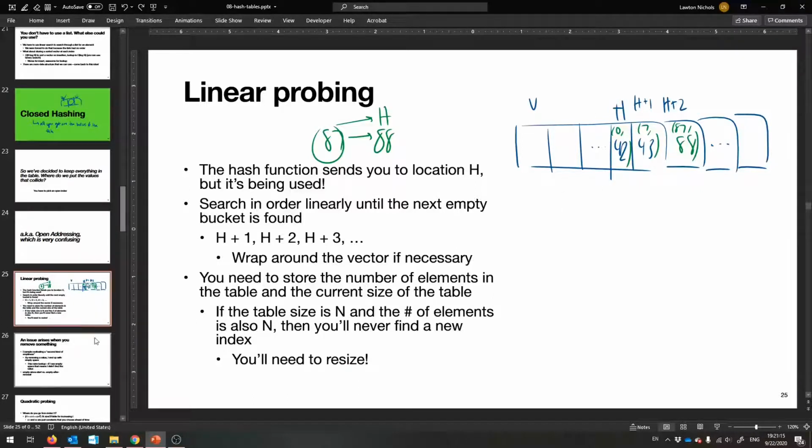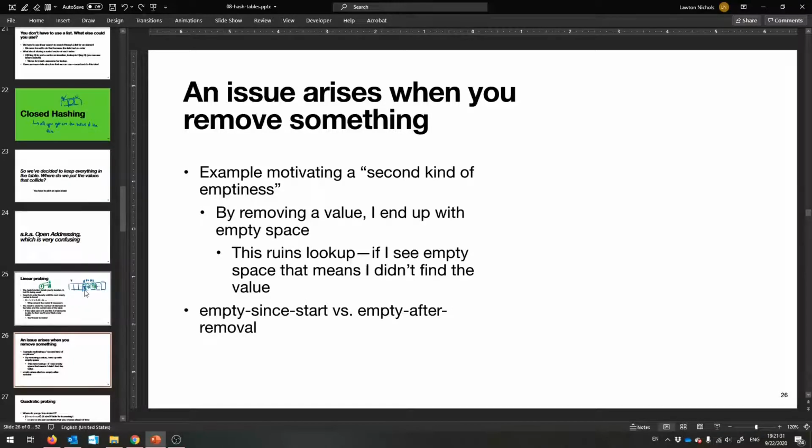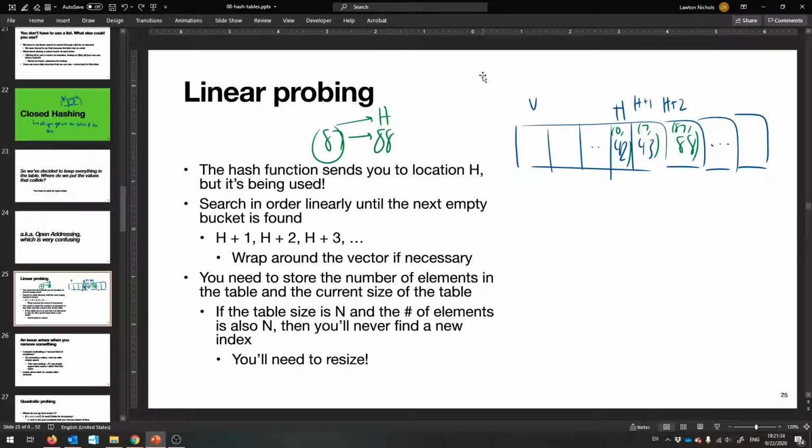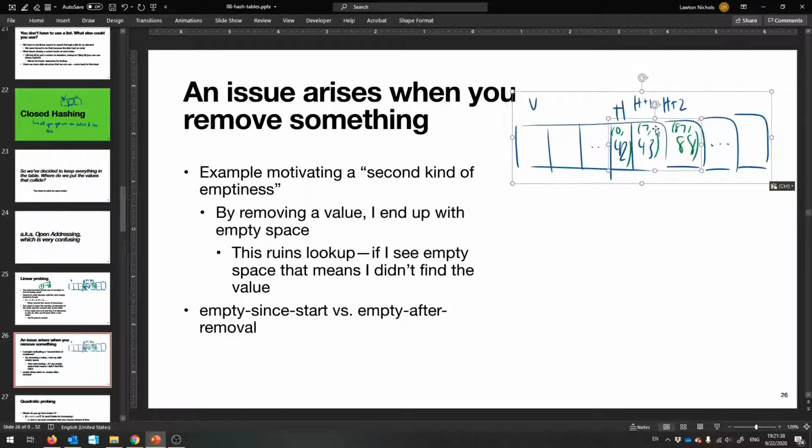So that is linear probing for you. You are still storing key value pairs at each index in the vector, but you're not storing multiple. Okay, you're finding a new index for yourself. Okay, so that's all well and good. There is a problem with this naively. So let me try and copy all of this, and let me try and show you the issue here.